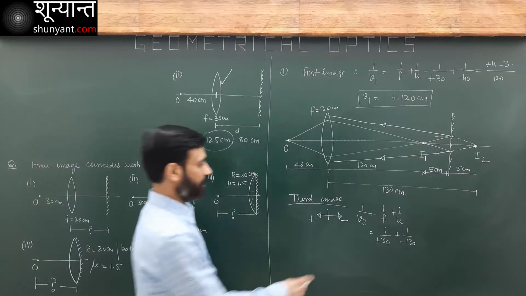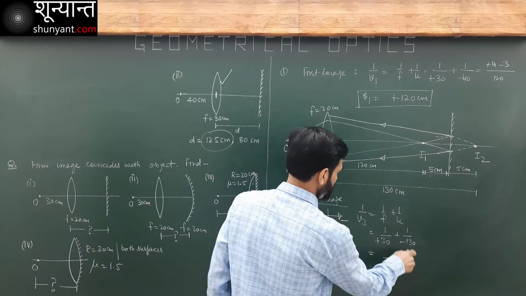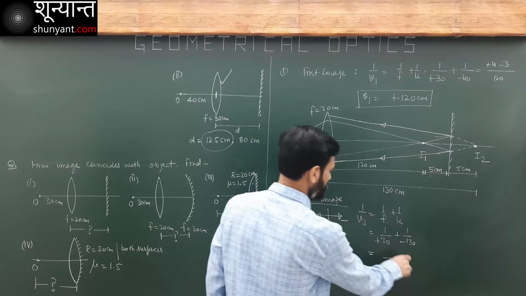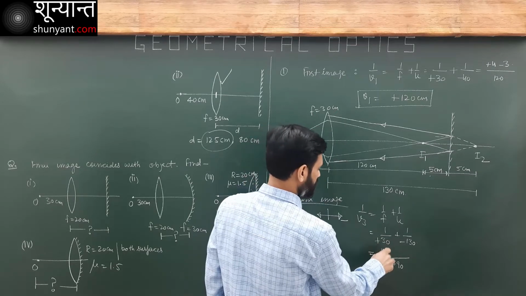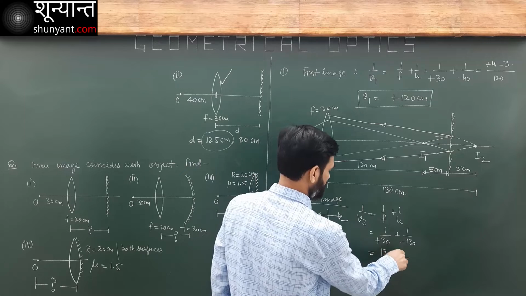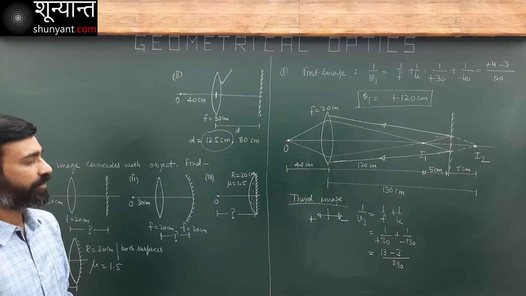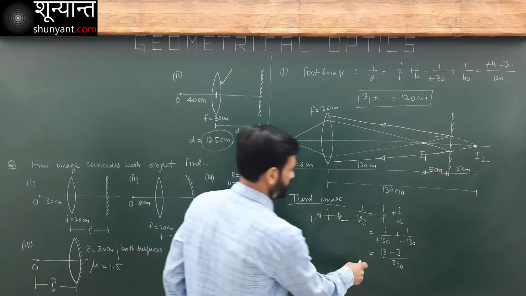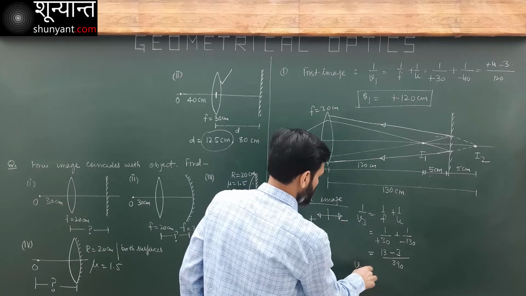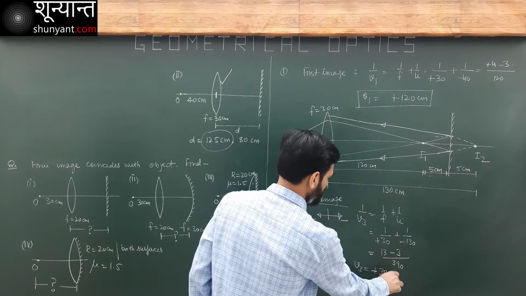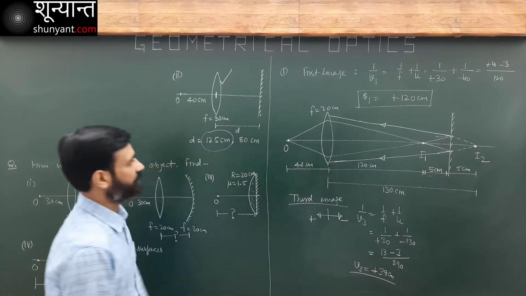Minus 130, okay. So this will be something like this. This will be 120, 390 here. So this becomes 13 minus 3. Okay, I think I'm doing it all right. I'm getting a right and fine answer, okay. This V3 is going to be equal to plus 39 centimeter. Plus 39, this is 40.